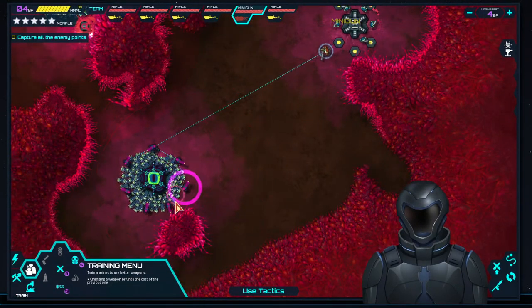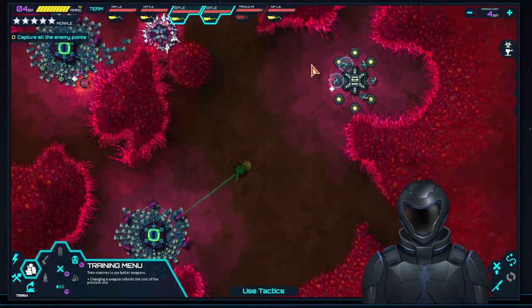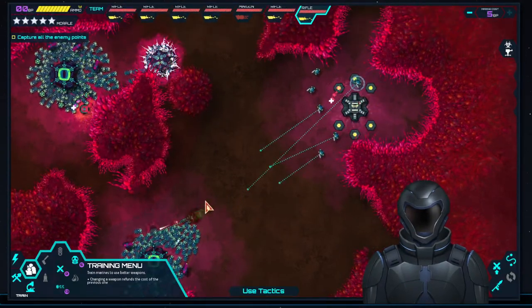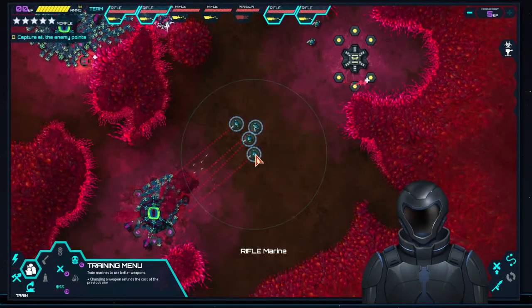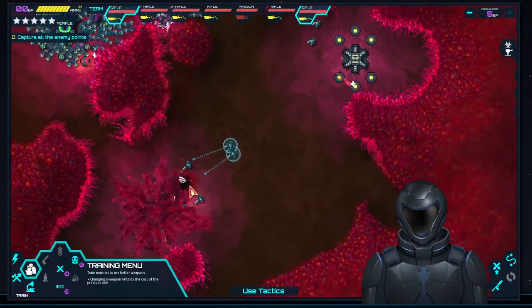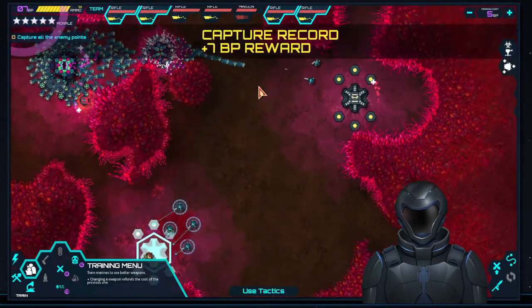Attacking target. Actually, no. Target acquired. Kill the front one first. Yes, sir. All right, we'll leave these guys here to defend. I hope I didn't send them down by myself too quickly. There we go. Alive, nice. Push forward. Good. Capture. What do we got here?